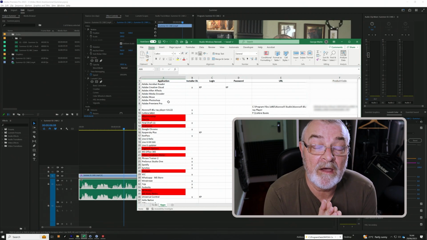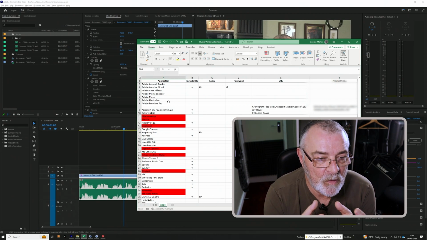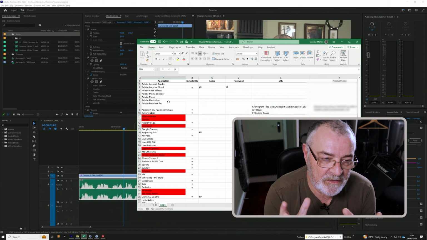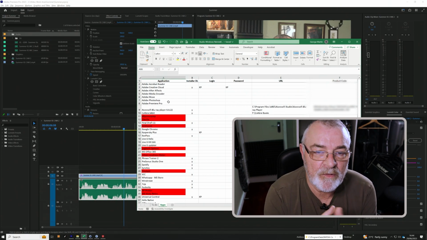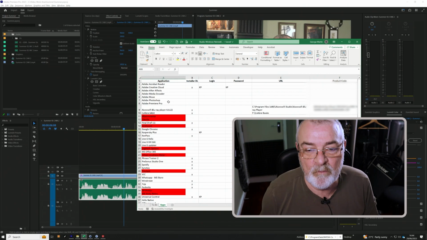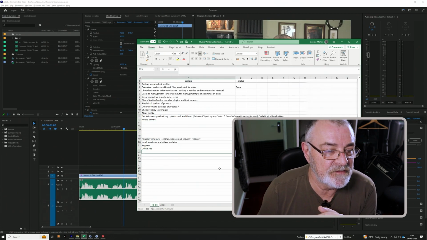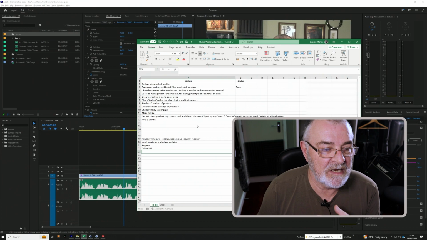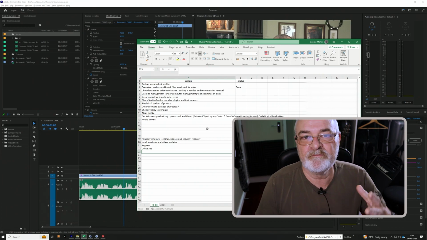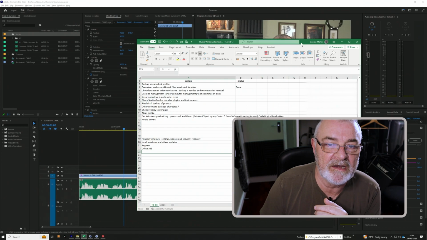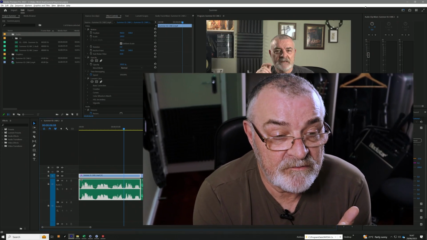I've been online and downloaded in advance all the installers that I need for the software. Make sure I've got the latest versions of drivers and software installers, so it just saves me time when I've done the rebuild. I won't have to go and do that. I've got a list of things I have to do in terms of checking for this, that and the other, backing up projects, backing up profiles, all that kind of thing. I've got all my software, all my drivers, all my installers, little utilities that I use on a regular basis to make my workflow easier with recording music and recording and editing videos.